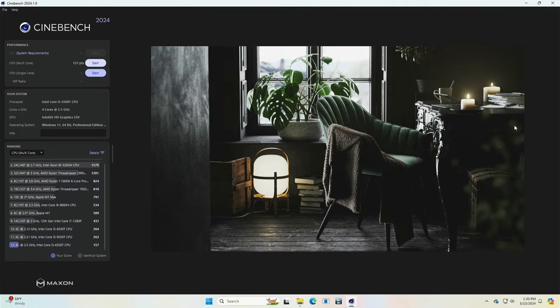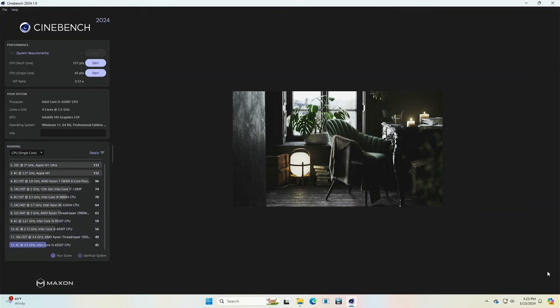Okay, so we got our number for the multi-core. We'll try the single core. And here we've got the numbers for the single core CPU. So we'll run the same ones after we put in the seventh gen CPU.